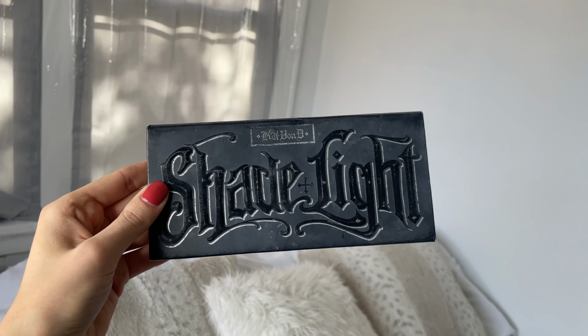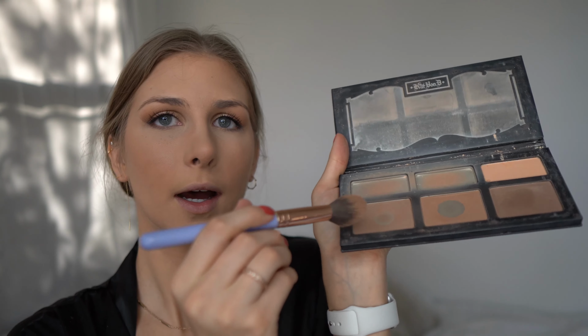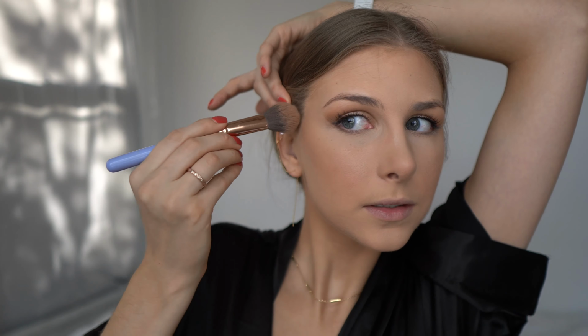Now I'm going to take this contour brush and I'm going to dip it into my Shade and Light palette by Kat Von D. This is another one of those palettes where I just feel like you can splurge on because the colors are just so nice. I'm using the lightest contour shade here. I always like to mix these two together. I very lightly put this in my contour area here. This is just more of a gray shadow contour, and before we were putting on more bronzy shades. So I feel like this is more of that contoured shadow. And then this is where I really just lightly take some down the nose.